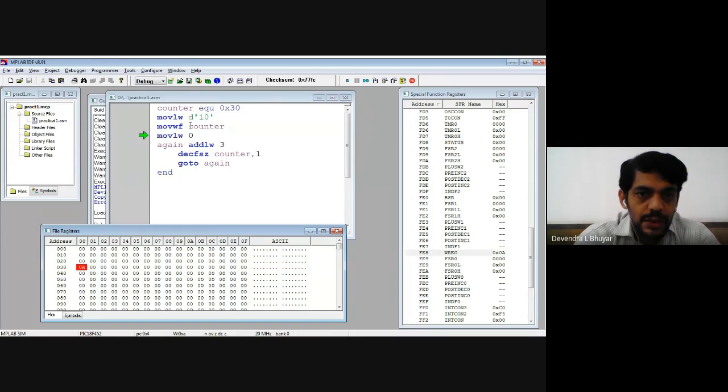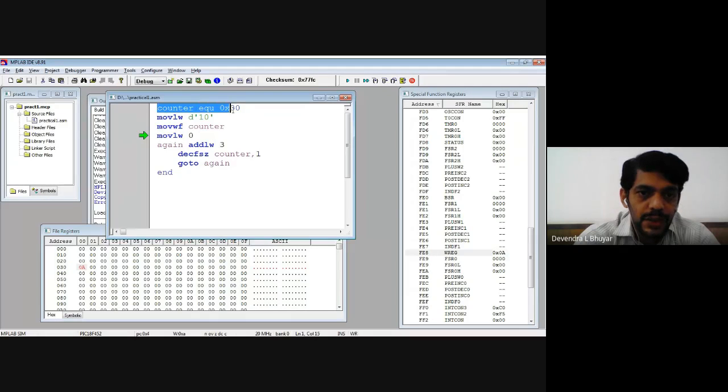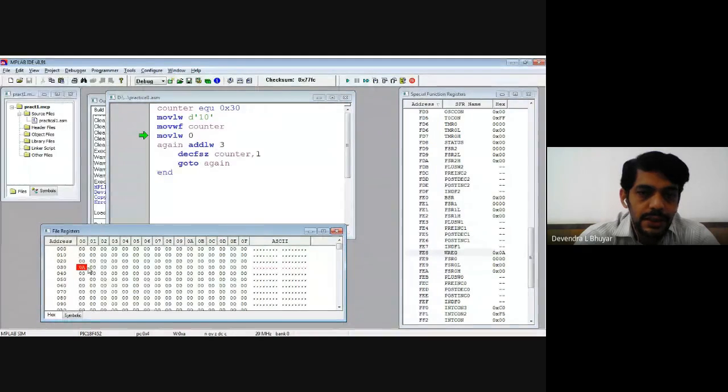This counter is nothing but a memory location, so whenever we specify counter, we are specifying this memory location. You can give names to different memory locations by using the EQU directive.